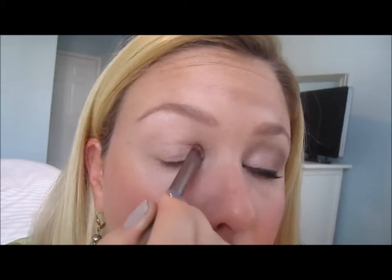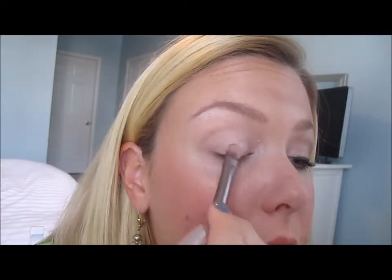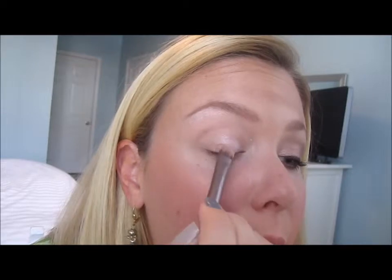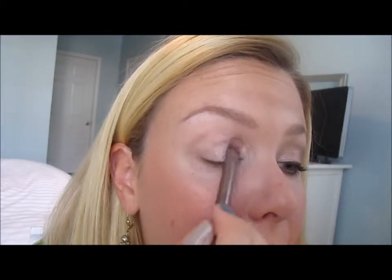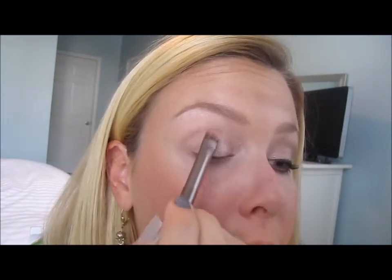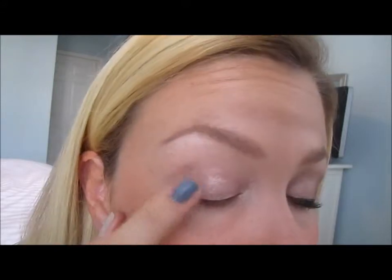And I'm taking it, starting kind of in the inner corner, and taking it to the middle of my lid. I'm not taking it the whole length of my lid. Just stopping in the middle, and I'm patting it because it's a frost. If I were dragging it, I'd probably have a lot of fallout, and then I'd have glitter face, and I really don't want glitter face. So just patting that on. You can build it up as much as you want. I like a good substantial base there, so you can see it's just until the halfway point.